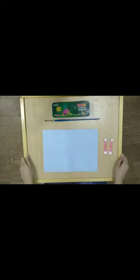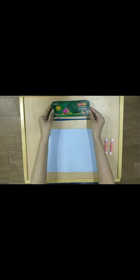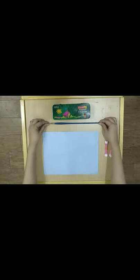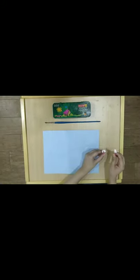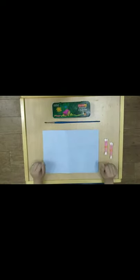Ma'am is all ready. Now let's see what all material we need for this painting. We need one A4 size blue colored sheet, poster color, paint brush, and two sets of earbuds. In one set I have taken six earbuds and tied them using a rubber band. So let's get started.